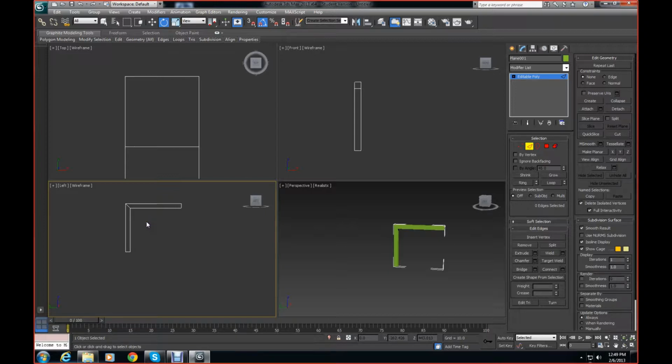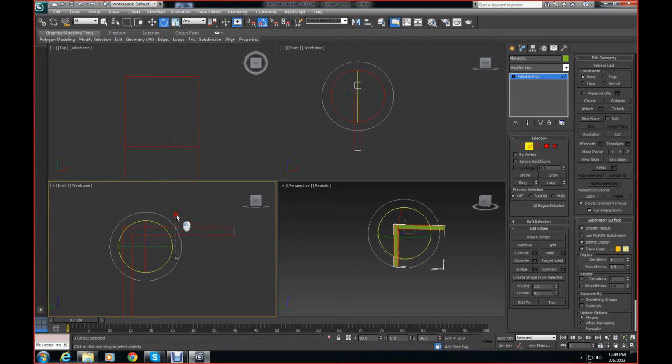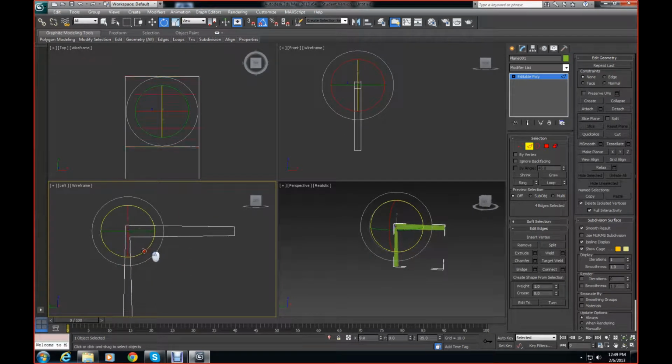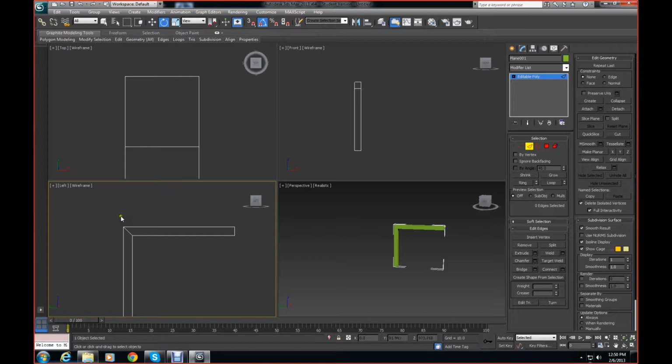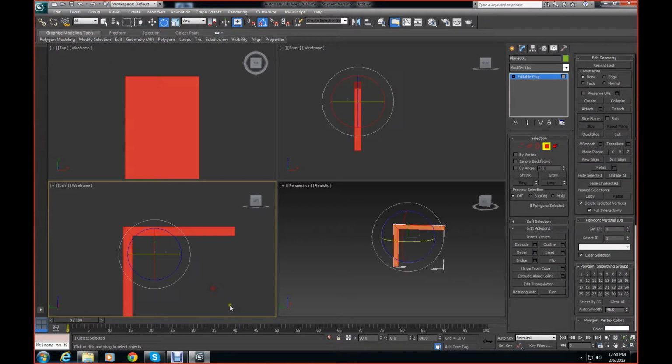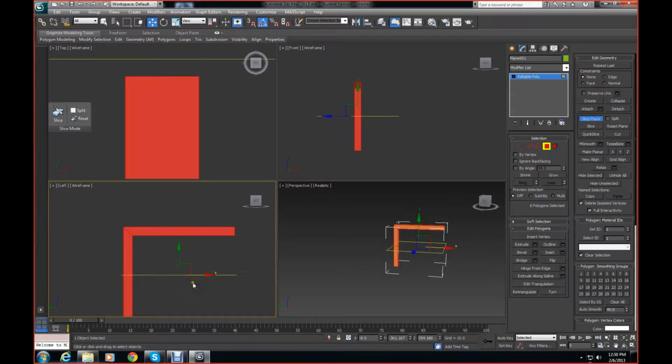What's going on? So let's do that. Oh, because I can't make this not a plane anymore. So we've got to figure out some way to do this, and it's going to be really easy. Just grab those, make a slice plane. Gotta move. Slice. And then go to rotate.